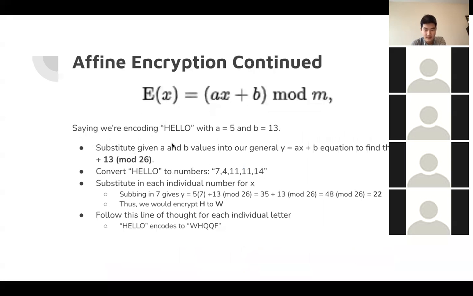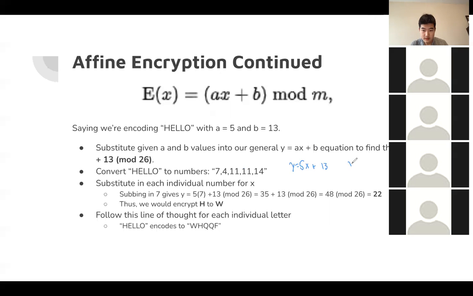Yeah, so I'll just continue with this theme since I only covered the H. But basically, you can see how I got to the H. And now if we look at the E, I'm just doing the same thing again. So I have y equals 5x plus 13. I'm not going to write the mod 26 because it's just understood, right? Because you can't convert this back to a letter unless it's under 26 or greater than or equal to 0.